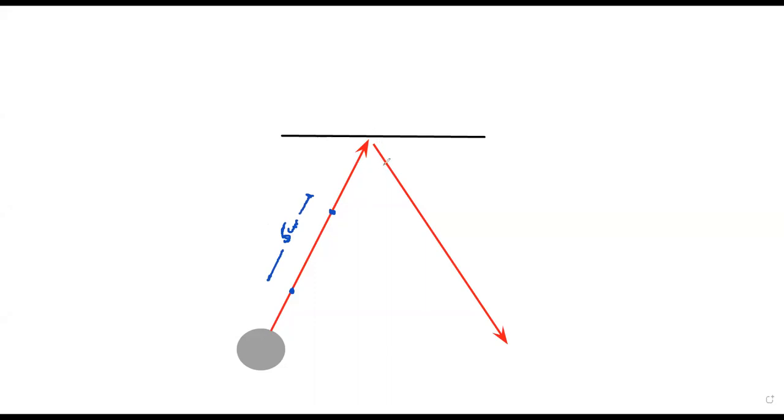But when we want to trace the path of a light which bounces back from the mirror, one of the points should be closer to the mirror, so we can easily locate the initial direction. The next point we mark should be 5 centimeter from the first point. So the gap between the two points should be 5 centimeter. And when we are tracing the location of a light which bounces back, that point should be closer to the mirror.